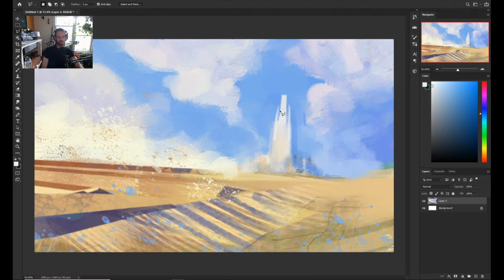So just trying to push beyond more conventional shapes and designs, and one thing I'm pushing here is the scale.